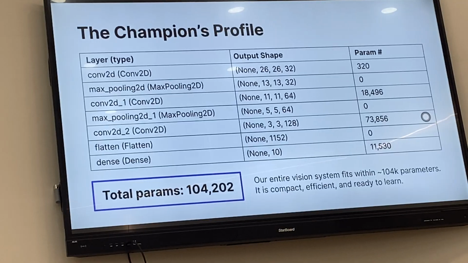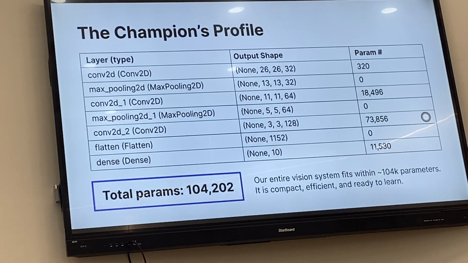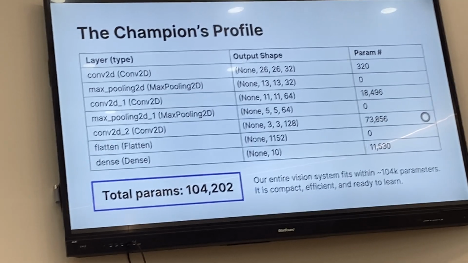But for the task itself, because these are simple images and we just want to do number recognition, this might be considered a good number of parameters.